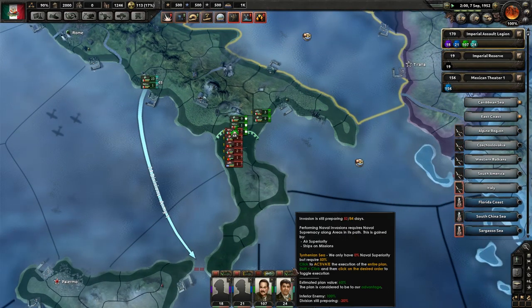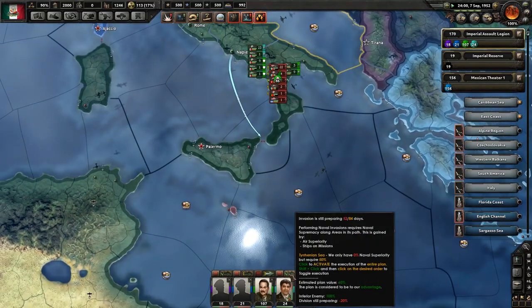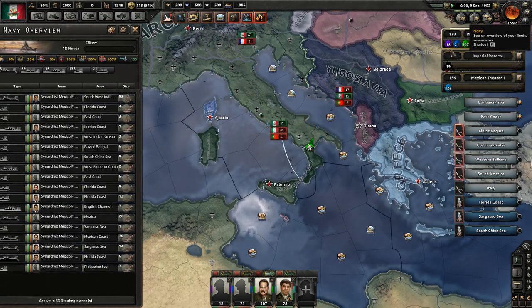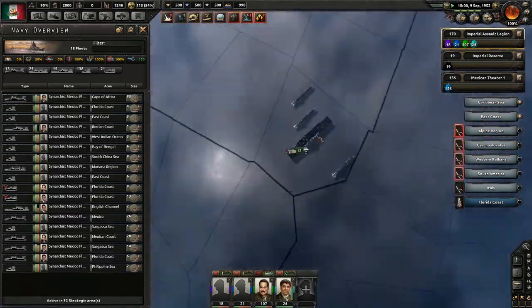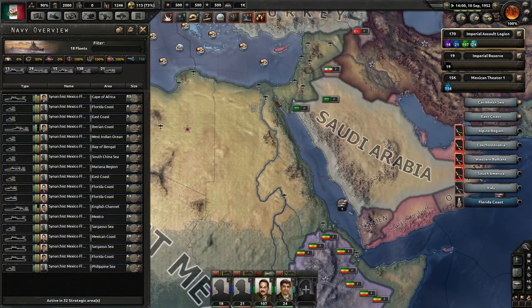How's that naval invasion? Another month. We've got zero naval superiority, but require 50%. Why is that? Seriously, why? Is it because our navy's still en route? Yes, it is. Why couldn't we go up the Suez Canal?